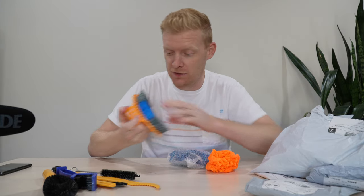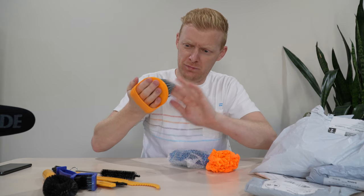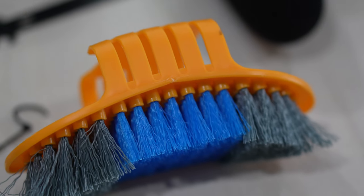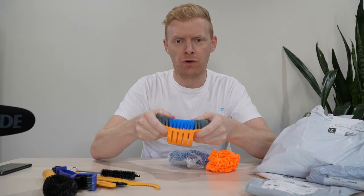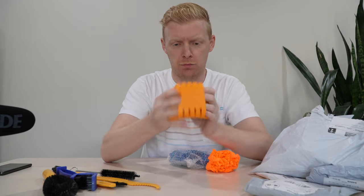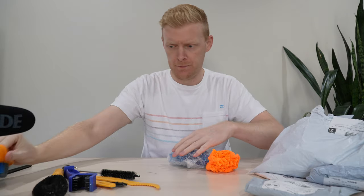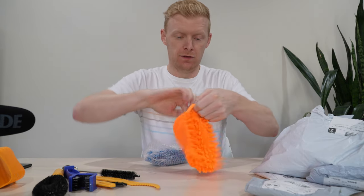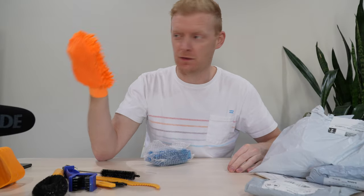This was like literally $3 — this is amazing. A sweet hand mitt. It wraps, it's firm, it's firmer than I'd like. I don't know if I'd scrub my frame with that — it feels a little scratchy. Maybe this for tires. These are actually pretty aggressive bristles, but it's a comfy design. I think for tires this would work really well. A shammy glove — it's amazing. You can't go wrong with that. This would be a dollar here in Canada anyway.